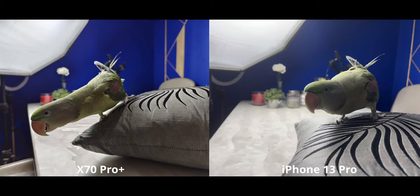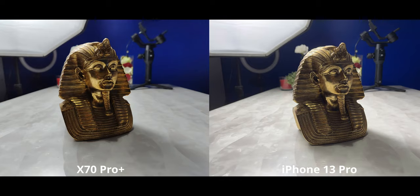This backlit portrait was taken with a 100-watt studio light — a very challenging situation. I remember the iPhone 12 struggling hard in these situations, but the iPhone 13's processing has improved enough that it no longer falters. The X70 is doing an impeccably good job, and I like the higher contrast on it. But this image really shows the major differences in processing when it comes to colors and contrast. A lot of people like the X70's look; an equal number might prefer the flatter look on the iPhone — it's up to personal preference.